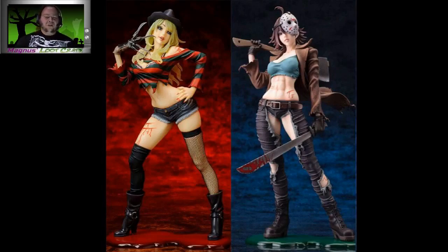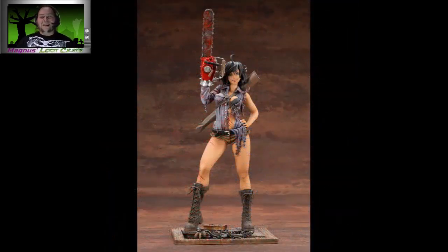So sure, why not? I mean, if you're gonna have horror figures, why not have the cute hot horror figures? After all, as you can see here, they also have Ash from Evil Dead, chainsaw hand and all, in cut-off Daisy Duke booty shorts, and with the shotgun, the boomstick, firmly in place. I guess I can't really argue with that. I'm sorry I keep laughing about this, but I do find it hilarious that these figures exist, and these are the more likely ones that I would actually buy, just because they are representations of the figures, but they're Rule 63 versions, completely gender swapped. Why not? Sorry about that language, but why not?